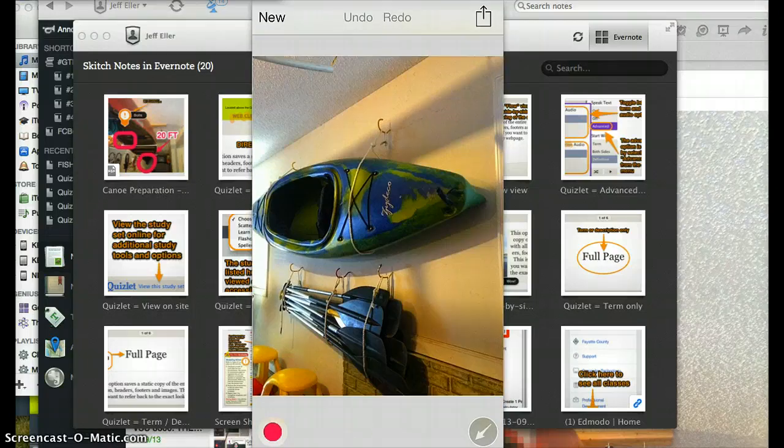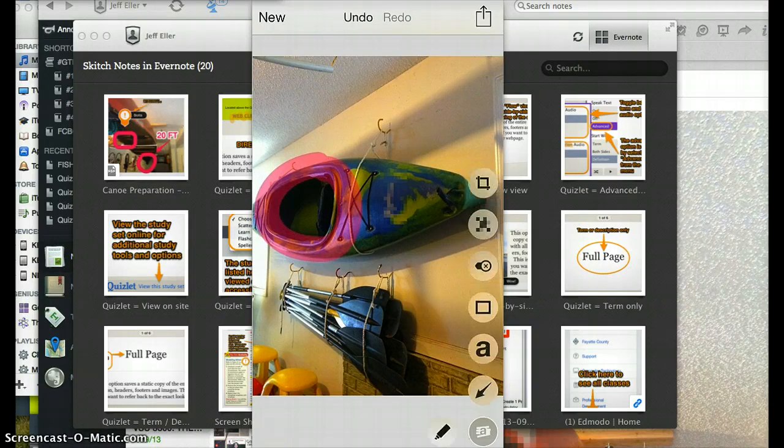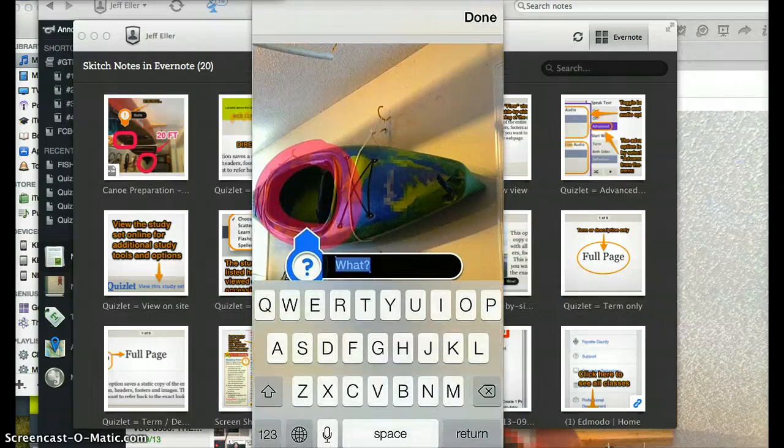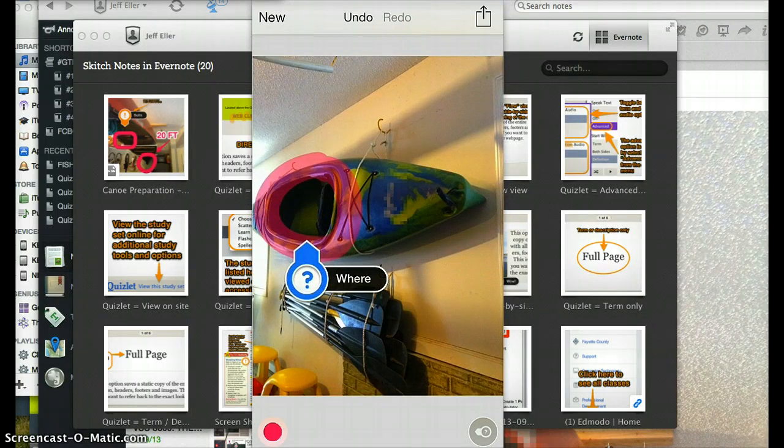Some things we can do based on the kayak. If we needed to hide a name, we can pixelate a name, which hides that. We can also draw or highlight certain things, and we're going to highlight the cockpit to remember our spray skirt. The spray skirt, because it may rain, is somewhere in the garage. Wonder where it is. Now, we can point to that to make sure and also type a note. We're wondering, where is that spray skirt?